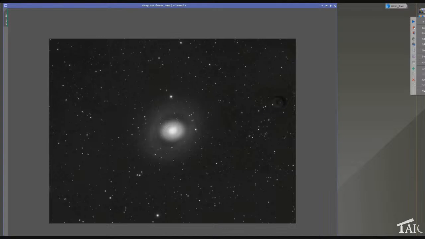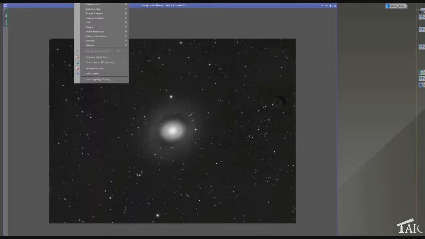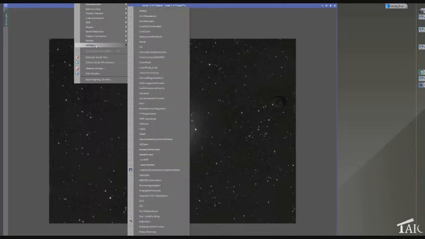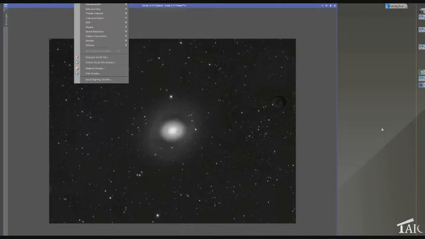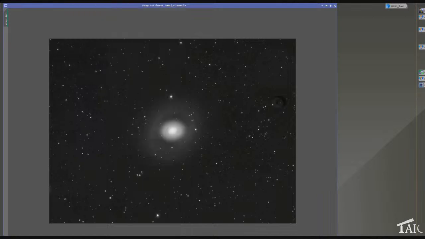I do want to show you, you'll find those scripts in your own installation at script, utilities, and they're all in here. So the Advanced StarMask is here. The linear StarNet is there as well. I just put them on the desktop for ease of use.